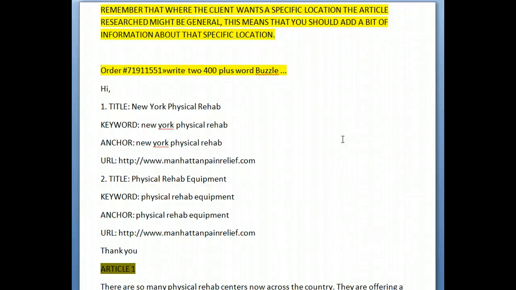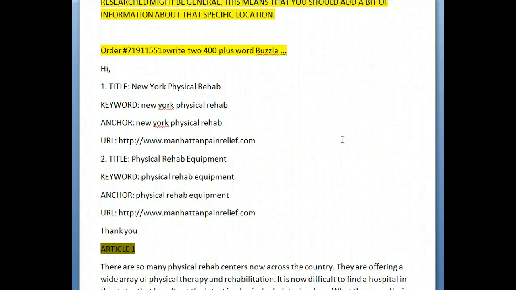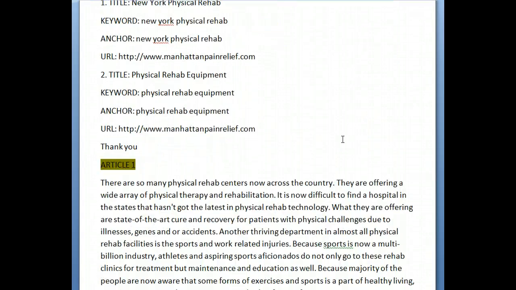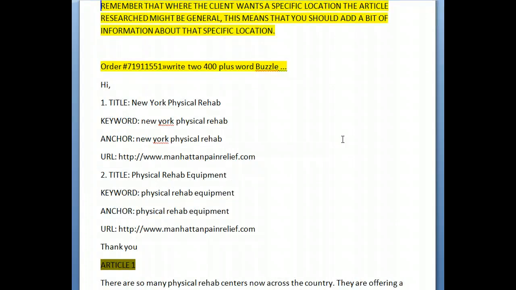This is the training video for all content writers for Team Alpha. This is basically going to explain to you how to read your research document that you receive in the morning. Now, attached here is the first research document, and we're going to walk through and explain exactly what it is that you are required to do, so you can read exactly how to utilize this research.